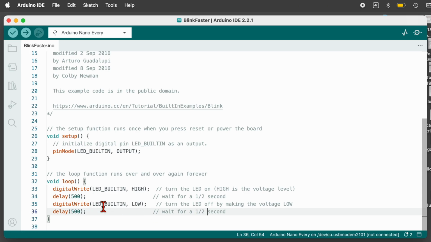So we wait, and then we change the same pin to low, that is, we drive it back to ground, and then delay again. This function will be called over and over by some other software that you don't really see. You don't have to really worry too much about it. And so it will constantly be doing this in a cycle. It's very much like a loop or a for statement in a program that just does something over and over and over.